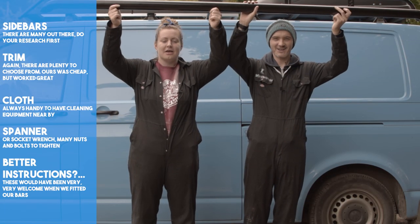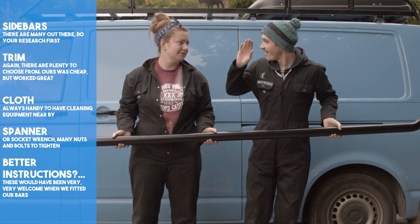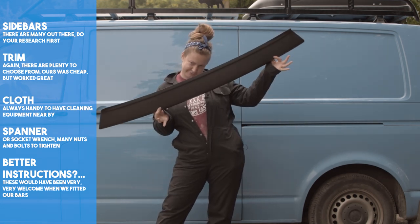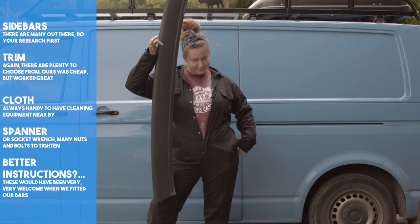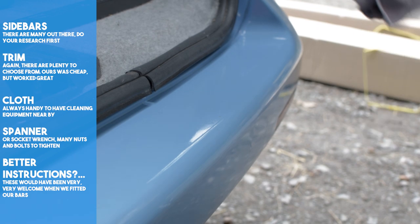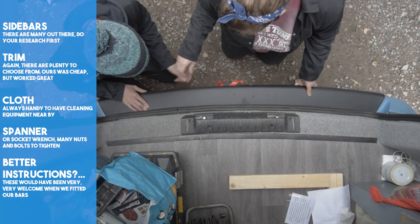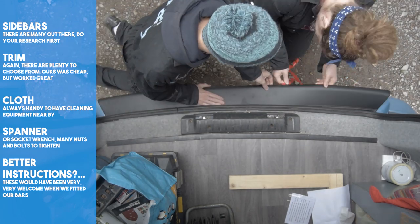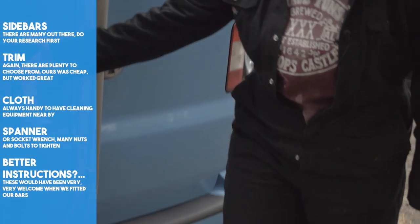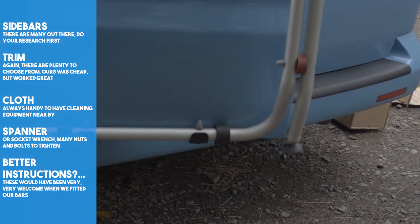This is a somewhat unnecessary step — it was mainly for aesthetic reasons, but the bumper trim does at least add some protection. We bought both of these bits at BuzzFest one year. We started at the easy part: firstly we cleaned down the bumper with a cloth, peeled back the self-adhesive strips on the rear of the trim and fitted it into place. This was probably one of the easiest jobs we did. The trim does provide protection from our bike rack and general wear and tear from getting in and out of the rear doors.